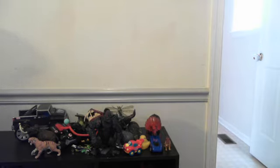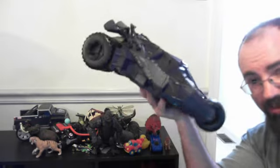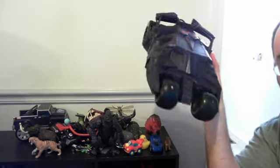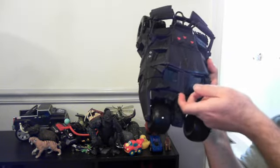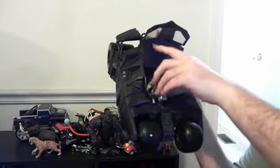The last two things I got are really the cool things, I think. Let me make sure I turn this one on. Okay. That's right. Now, I find Batmobiles like this all the time up there. Not really all that impressed with them usually. I paid only $2.25 for this. This is why I don't like most of them and why I loved this one. You can open up the cockpit and it has movable stuff around.